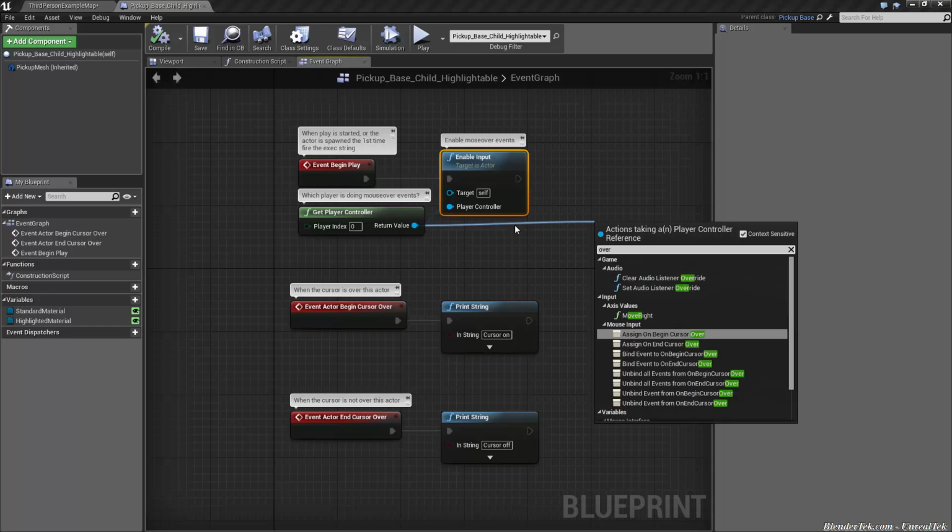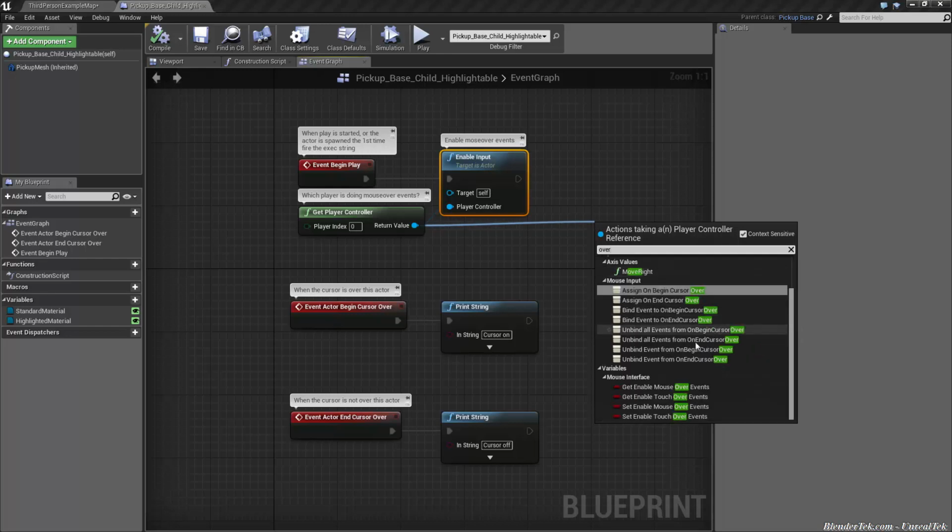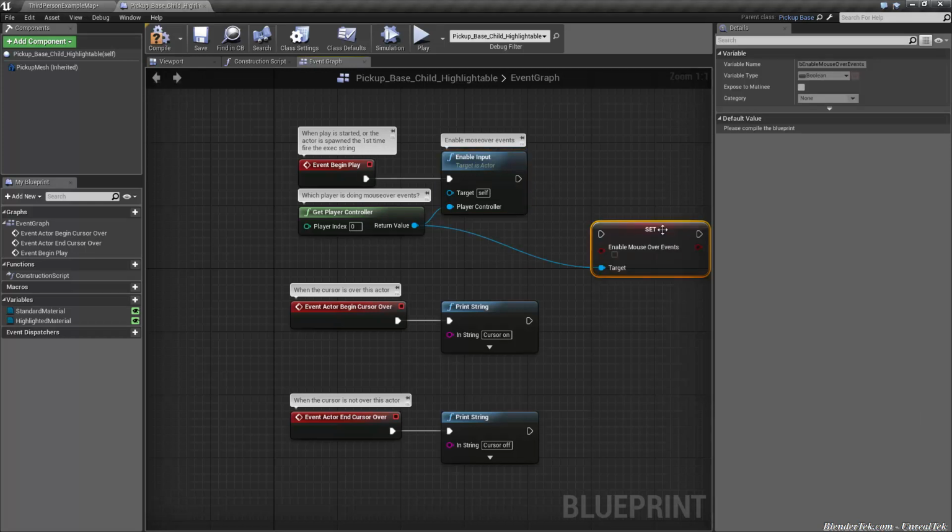Let's type in over. We got a bunch of stuff. What we want, you'll see under mouse interface, this is context sensitive, so we know it works just fine with player controller. We don't want touch events, but we want mouse over events. So we want to set enable mouse over events.